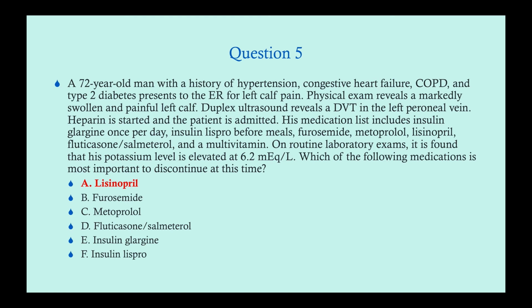Now there are other ones here that are going to make it go low. What ones will make it go low? Will furosemide make your potassium level low? Of course it will. So furosemide, what kind of drug is that? It's a loop diuretic, and loop diuretics work on the sodium-potassium-chloride pump. If you block that pump, you block reabsorption of potassium. The sodium will get slightly reabsorbed later on, but that potassium is going to get wasted out, and so that's going to cause your potassium to go down.